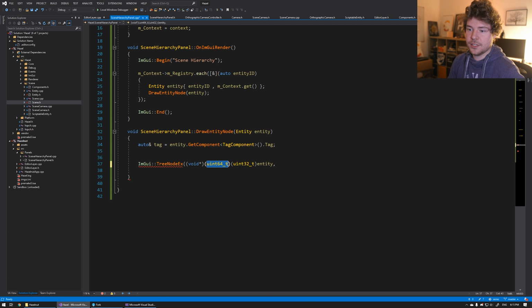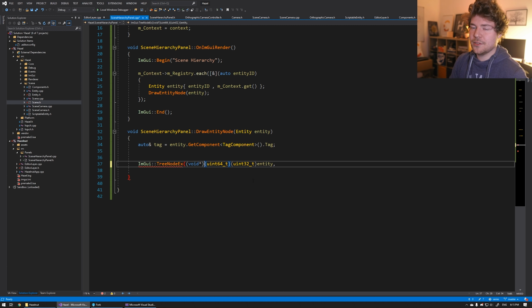We'll still cast this to a uint64, which will just convert that into a 64-bit integer. And then we're basically saying, whatever, use it as a void pointer, because we're never going to be using the address of this void pointer. It's just using it as a value. I mean, this function could have taken in an int or a 64-bit int, but it takes in a void pointer. All right, sorry, long explanation probably, but I just wanted that to be clear.